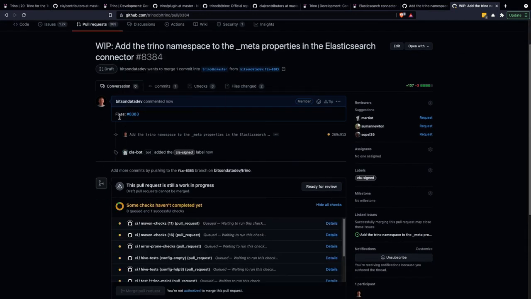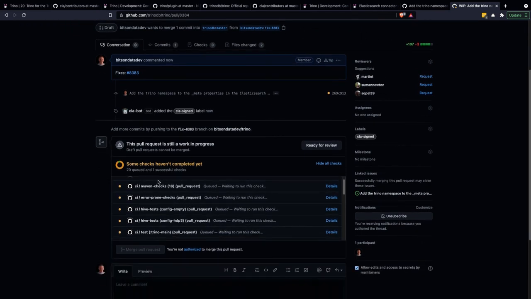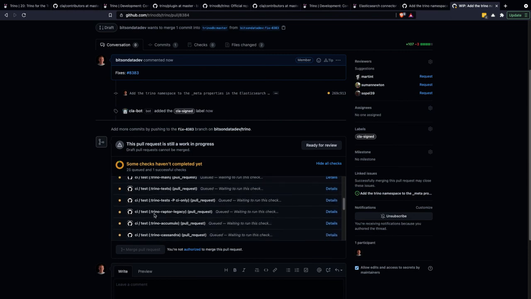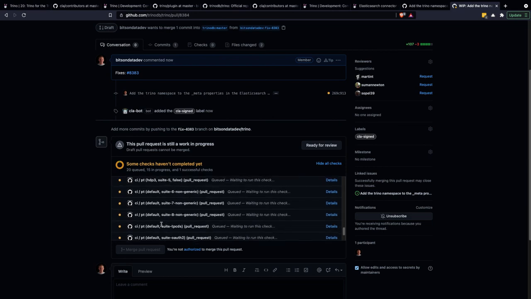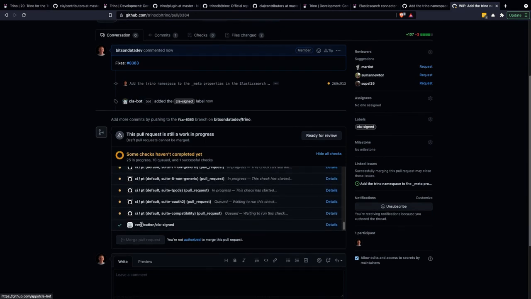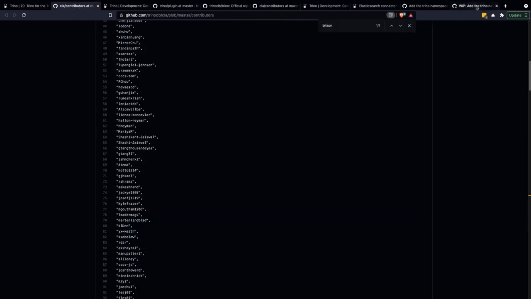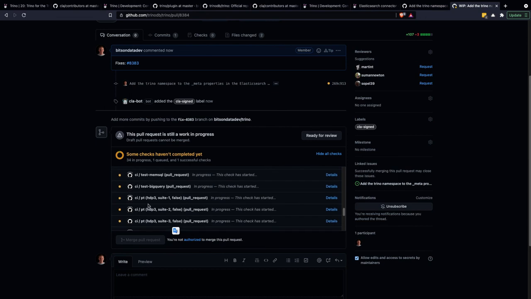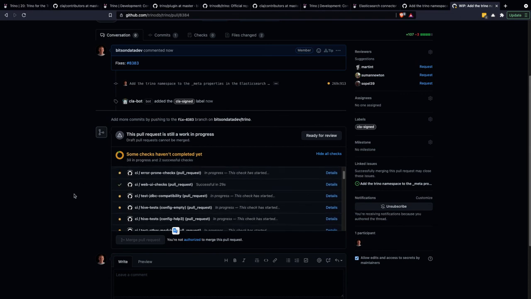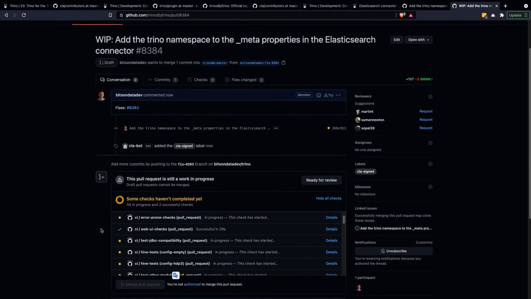What's basically going to happen, like I told you before, is all of those big checks, those tests that happen before you get anything merged in, have to go through. First and foremost, the very first check is that CLA bot that I told you about, and it's verifying that your CLA is signed. If you don't have your CLA in the CLA contributors list, it's going to put a little X around it until you get that CLA signed. Then it's going to run through these checks. This will take somewhere around an hour or so to complete, so don't try to wait around for it to complete all the way.